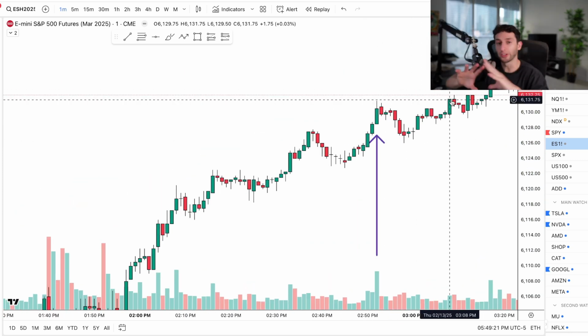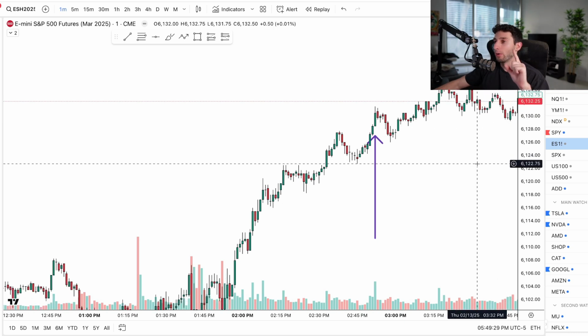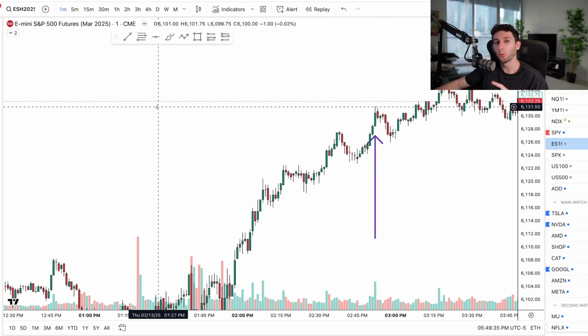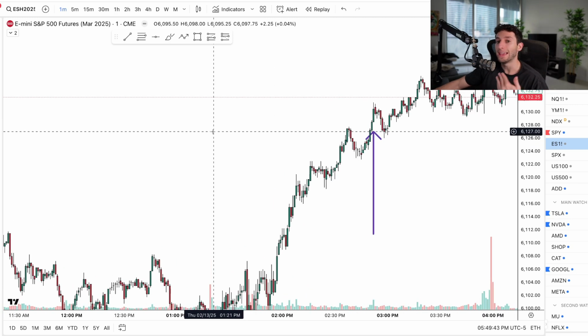All right. So this is step 1 of the strategy. You understand you want to find high relative volume. That's going to help indicate when there's a potential reversal. Now, step 2 is this. Step 1 is indicate high volume. Step 2 is you want to wait for the next 1 or 2 candle confirmations. That's how you really confirm that a top or a bottom is in and a reversal is happening.